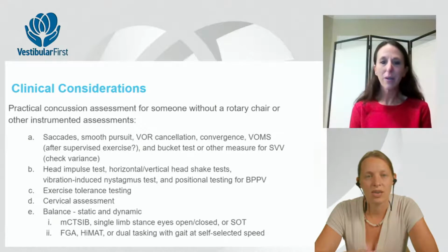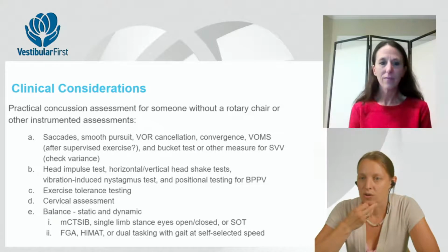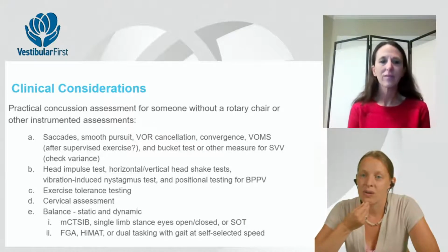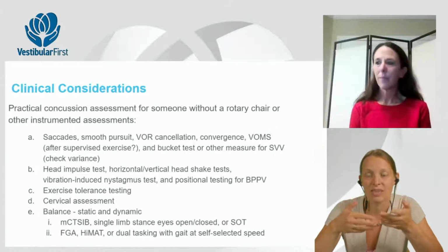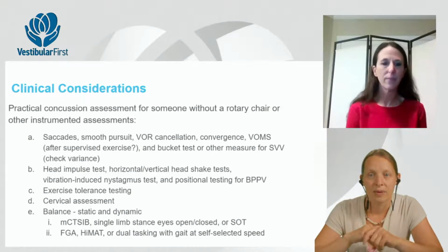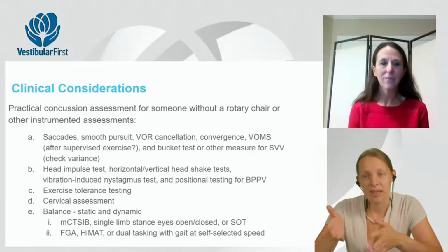Anyway, it was suggested that sometimes if you do the VOMS in an athlete that maybe had their concussion a month ago or whatever, it might seem okay. Versus if you had them do a little bit of supervised exercise and then did the VOMS, I'm sure this doesn't surprise you, you might get more. Not that you're trying to provoke findings, but you're just trying to really get a sense of where the athlete is at, right? If you test them fresh and calm, you may not be properly judging where they're at, and if there are deficits that need to be addressed, obviously for their health and then possibly return to play, right?